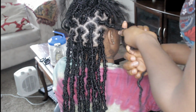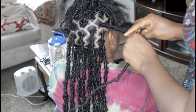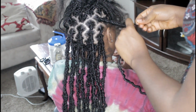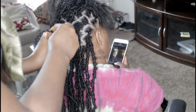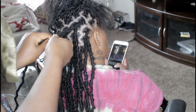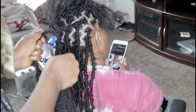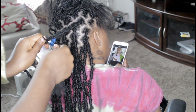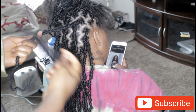Okay, yeah, so that's just the method I'm using for this. And if you haven't watched my Bonita Locs tutorial, it is basically using the spring twist hair, and as I'm wrapping the spring twist hair, I'm going to be holding it on with my thumb just to give it a distressed look. So for more details about the video, I'm going to be linking it up somewhere, so you can click it and watch it if you want more details.